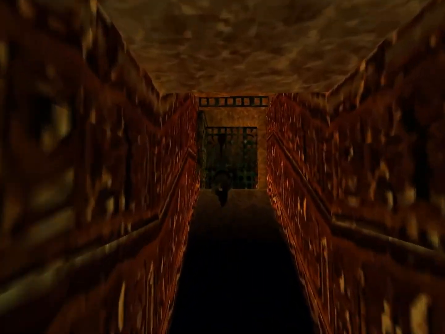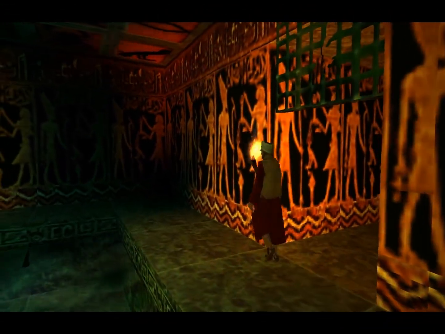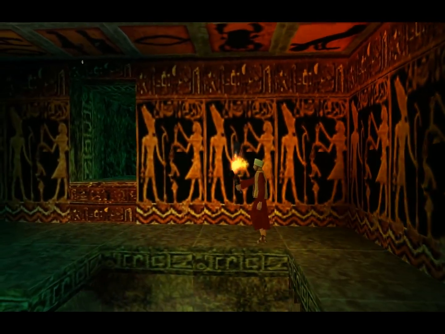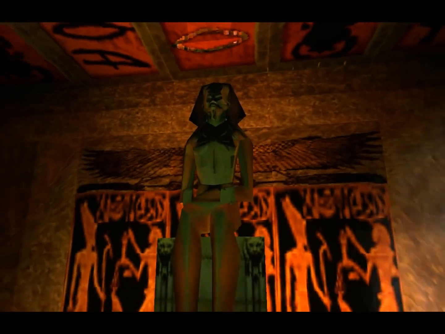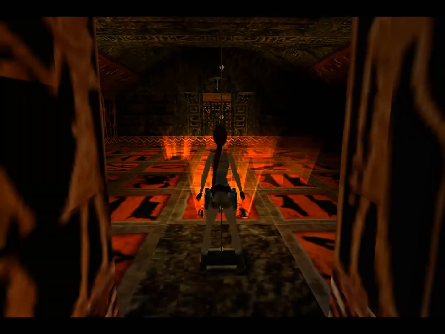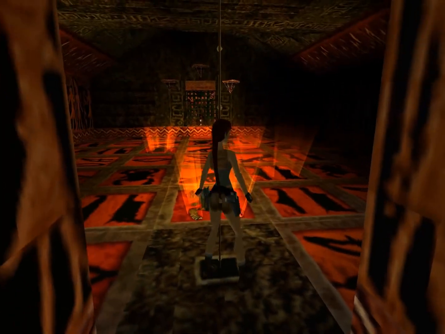Alright, so let's go up through here, and we're gonna pull this chain here, and that's gonna open up the door to let Benny into that room. And Benny's gonna come in and light the oil, and we're right above him right now. So he lit the oil, and it's all flamey and red. And now this room has glyphs that are lit, and we have to stand on them in order to light fires.